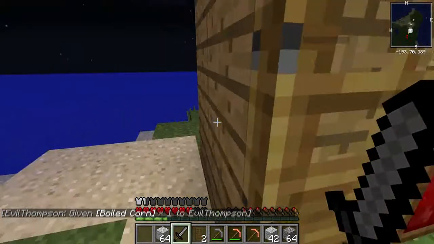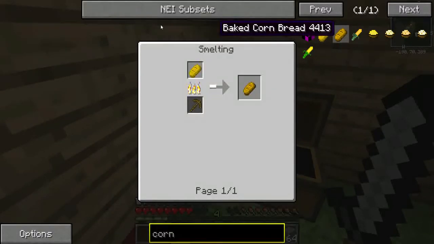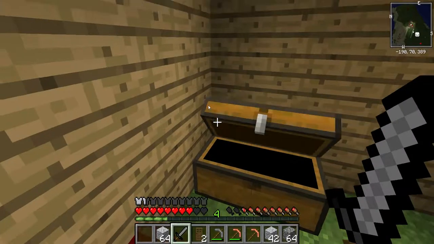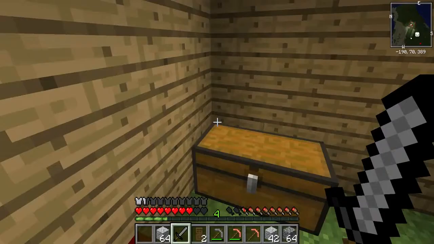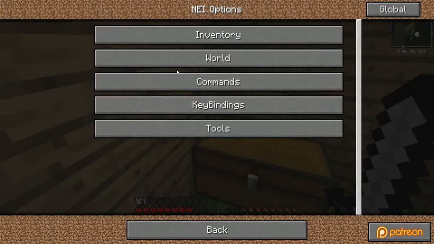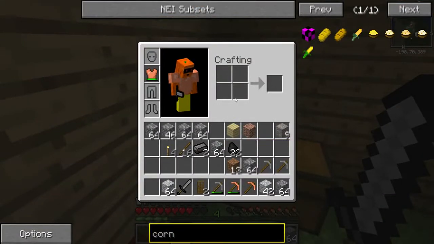I'm gonna throw it out over here. That's borderline cheating, you know? That's why you put yourself into recipe mode. How did I do that? Did you just press R? You go to options when you're in the thing, and you go to inventory, and it says mode, and you turn it to recipe mode. Mode. Ah, okay.